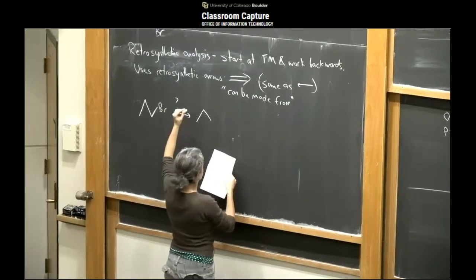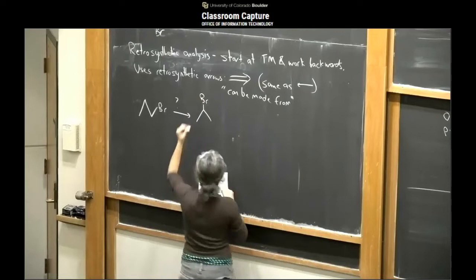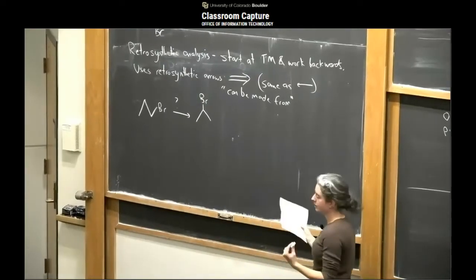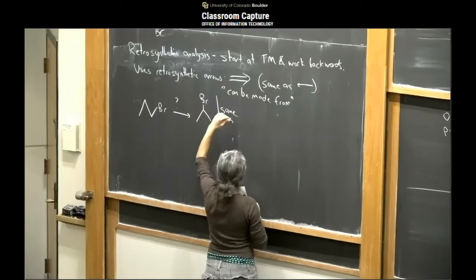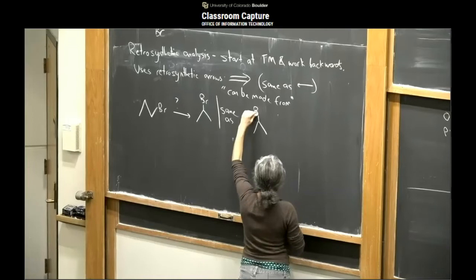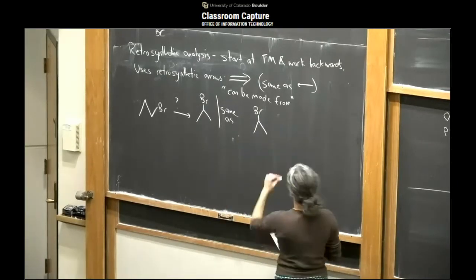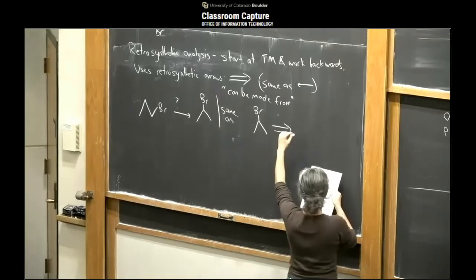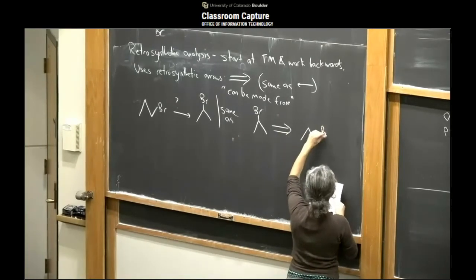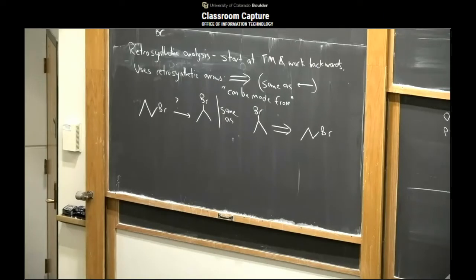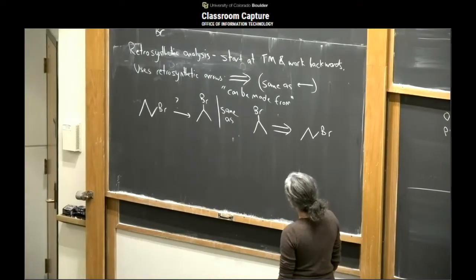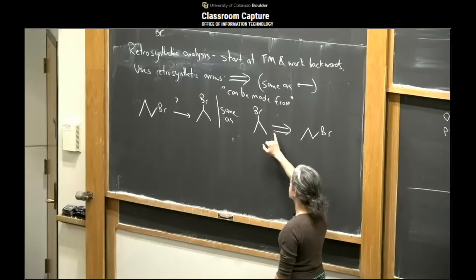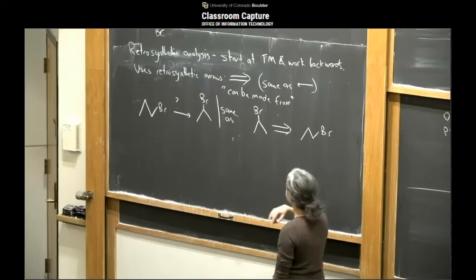Oh, actually, this is a new example. So how do I get from bromine on the end to bromine in the middle carbon? Could also be written as, how do I make a molecule with bromine on the middle carbon? Well, it can be made from bromine on the end carbon. Okay. So you might see it either way around. This way of thinking is just easier when you have a target material in mind.